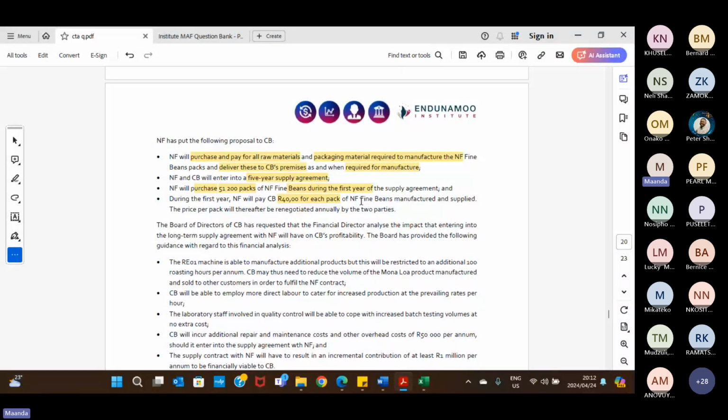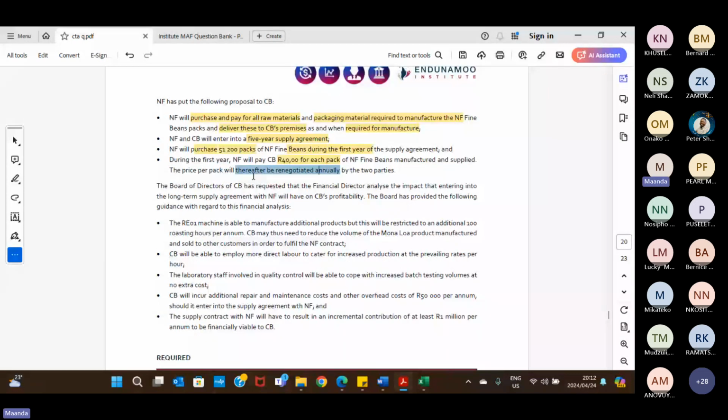Then thereafter we'll negotiate again. I'm thinking renegotiation does not give me stability in the next 5 years. We'd rather have prices in the contract so that I can know. What if next year you come and say, because it didn't go well, let's come back to 20 rands, and we can't find a balance between the price that we need to charge.